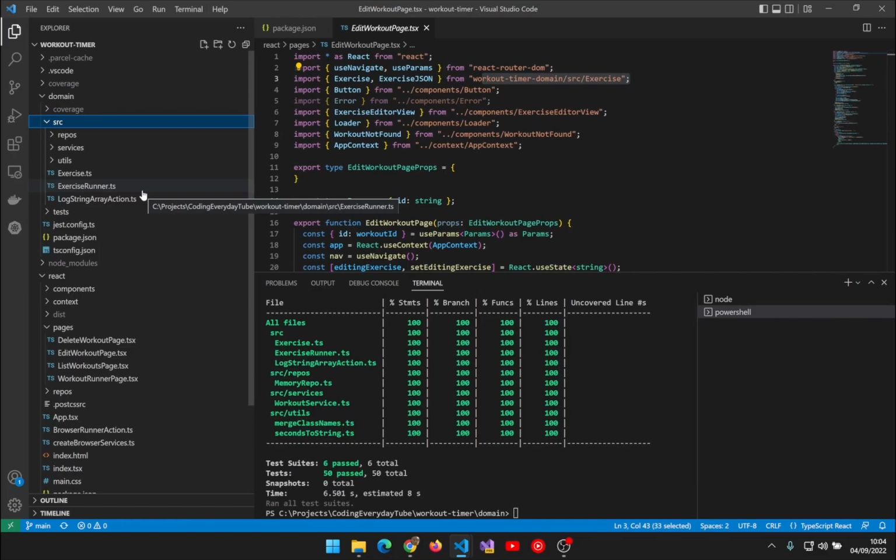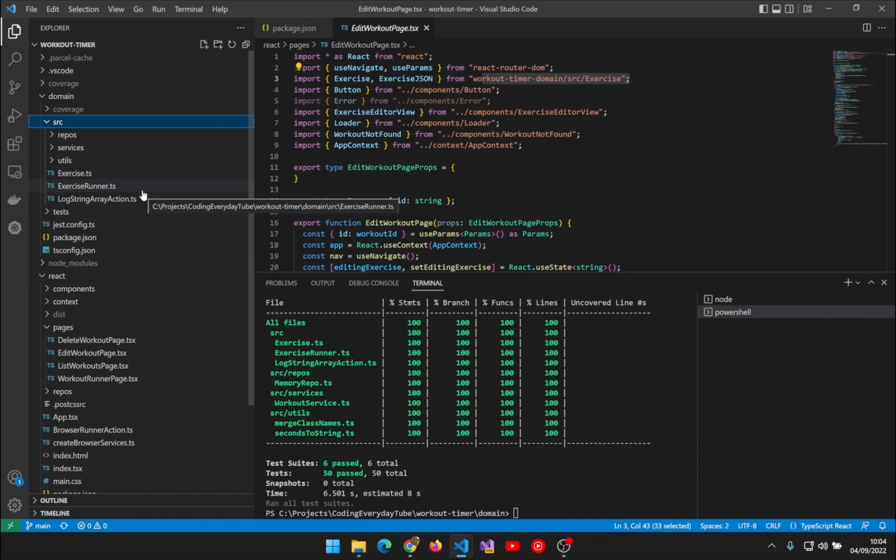But for now, things to keep in mind is that we abstracted away the things that we want an in-memory version of. For example, the storage. We have local storage in the browser, but when we run the tests, instead of using the local storage version, we use an in-memory version of the repository.